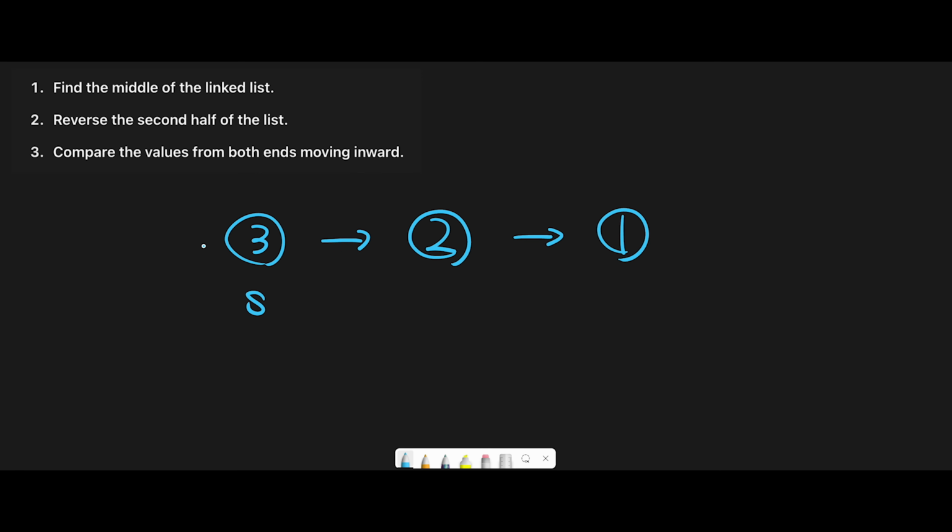Okay, let's talk about the second step, reverse the second half of the list. This is the second half of the list, and this is the slow pointer pointing at the middle node 3. We need to reverse the second half of the linked list. And this is actually exactly the same as the reverse linked list problem.